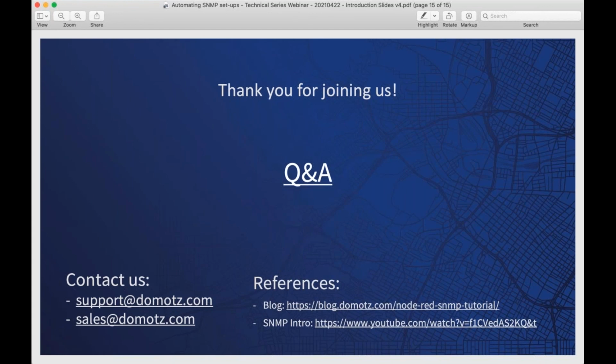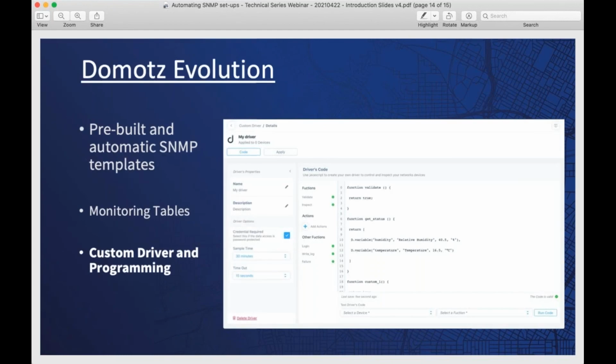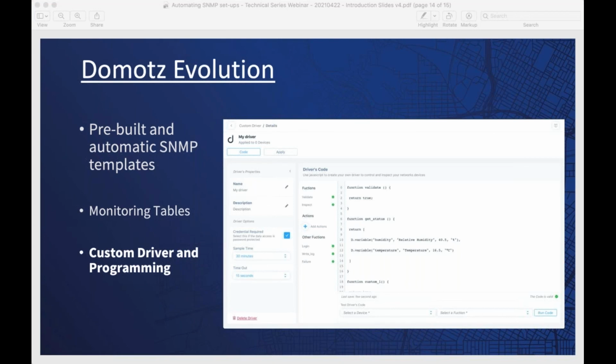One thing that I love about the third bullet, right, custom driver and programming, it may sound a little bit complex, but ultimately, that to me is about taking advantage of the fact that manufacturers are moving away from SNMP and more towards APIs, whether they're cloud-based APIs or they're device-based APIs, right? We're giving you the ability to take custom systems and develop your own drivers easily, while we then modify that into our application and make it even more simple in the future. So I'm super, super excited about where we're going.